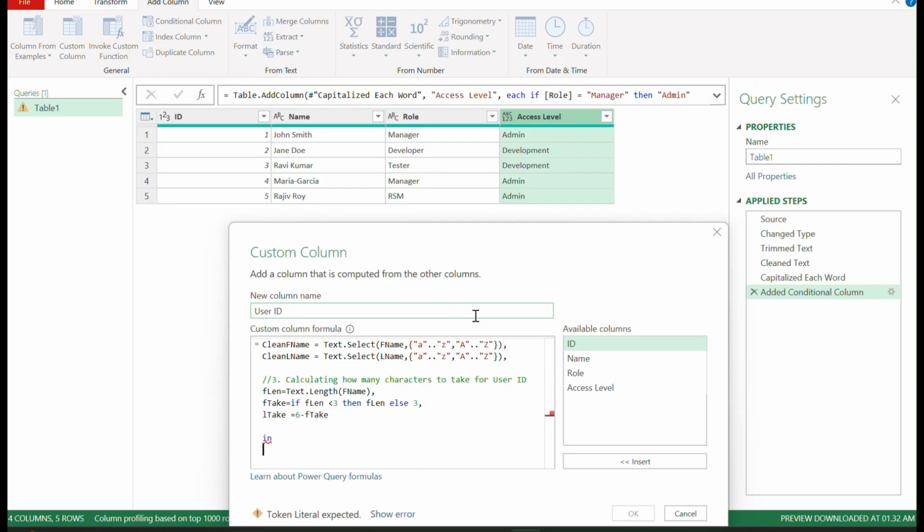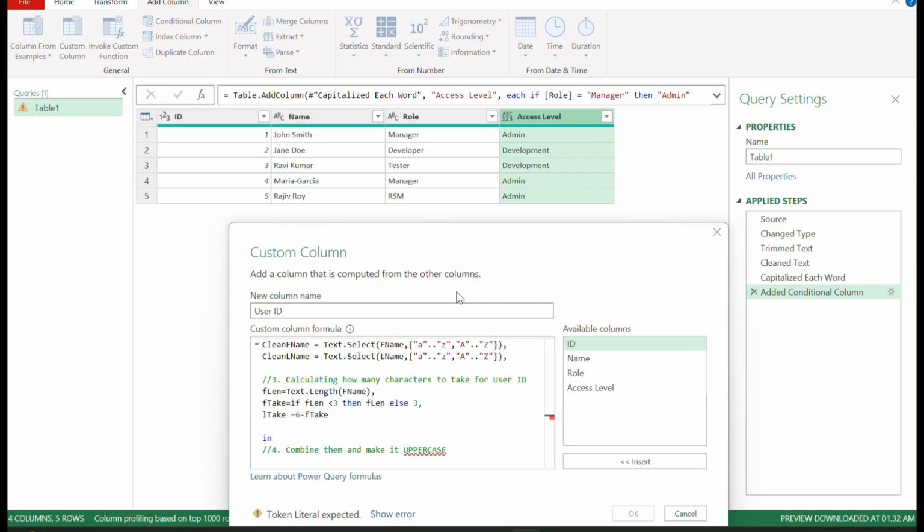So what I'm going to do is the final part, step 4: combine them and make it.